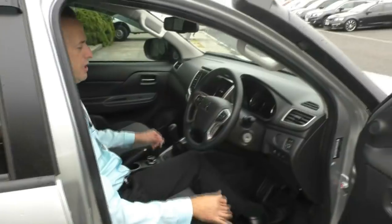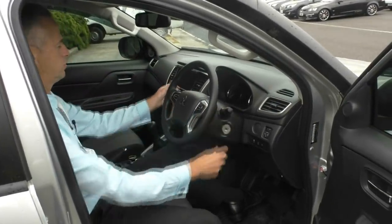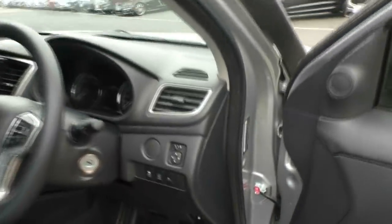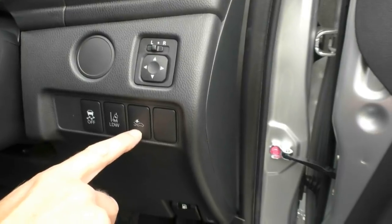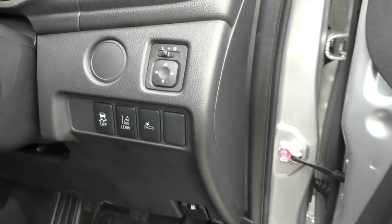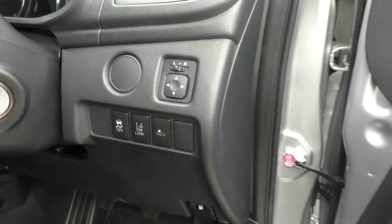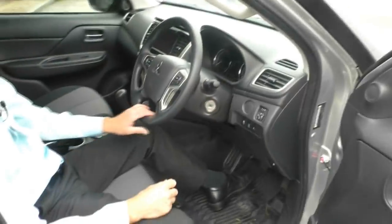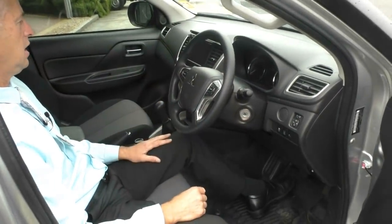Okay, so in front of inside of the car, you'll see it's got the auto lights and auto wipers. It also has forward mitigation, so it gives you a warning if someone slows down in front of you, and if you're not paying attention, it'll give you a warning, and if you don't act, it'll brake for you. You've also got the lane departure warning device here as well, so if you're getting a bit sleepy, you accidentally cross over the white lines, if you haven't indicated, it will give you a warning to wake you up, or give you a prompt to make sure you stay within the lines.